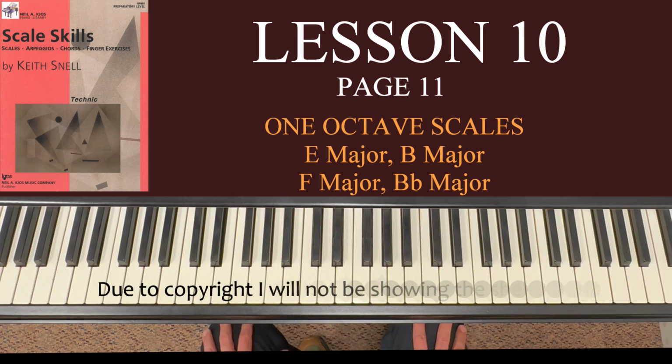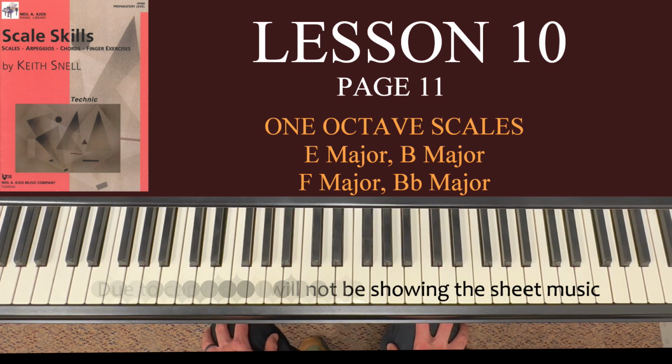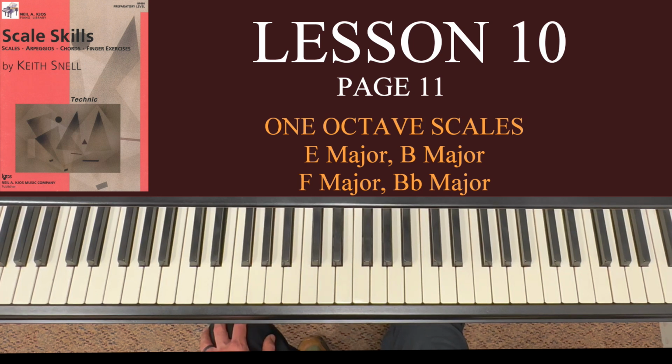All right, so let's go ahead and dig in on page 11. On lesson 9, we talked about C major, G major, D major, and A major, and they all had one thing in common. They all had the exact same fingering. Now, today, this lesson, it's not going to be quite that simple. Plus, we were dealing mostly with sharp scales. We had C major, which had no sharps or flats. But today's lesson, we've got two sharp scales and then two flat scales. So it's really going to be quite a bit more varied and a little bit more challenging today. But we're going to make it work.